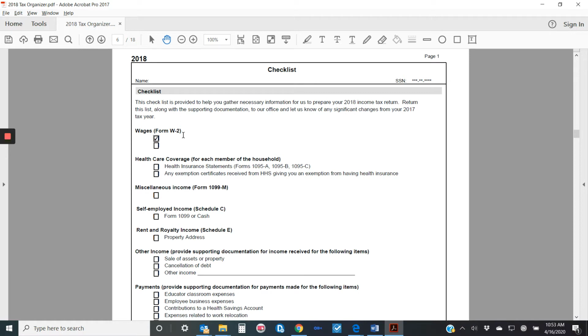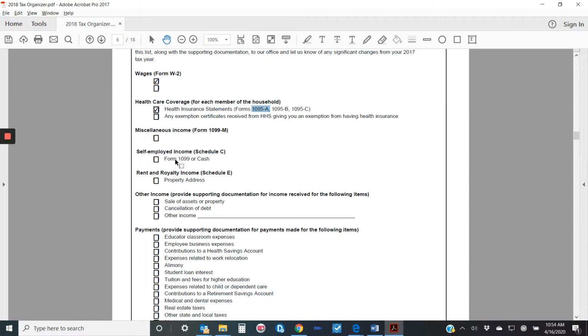If you have health insurance information, that 1095C or 1095B, it's optional, but it'd be nice to have that information for you. If you have a 1095A, I am required to have this form. So I really need you to click on it and upload that 1095A. If you are self-employed, you want to make sure that you add any 1099 miscellaneouses.